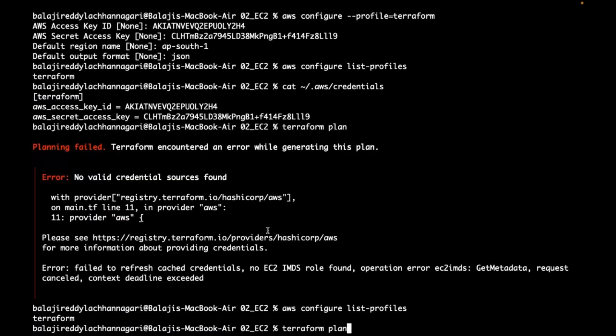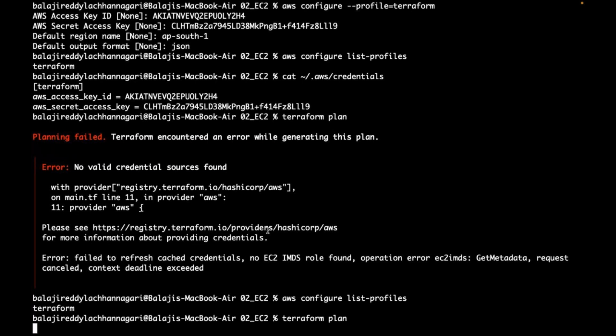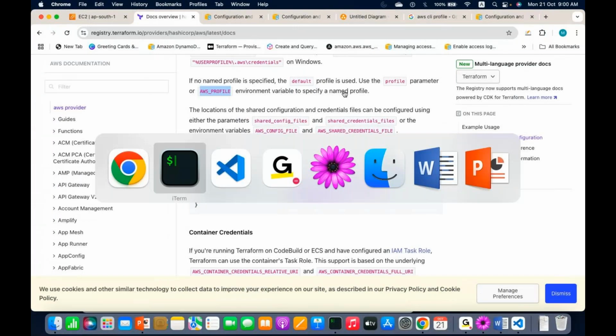But again, you can commit this into the version control system. Is there any security leakage or any confidential data here?